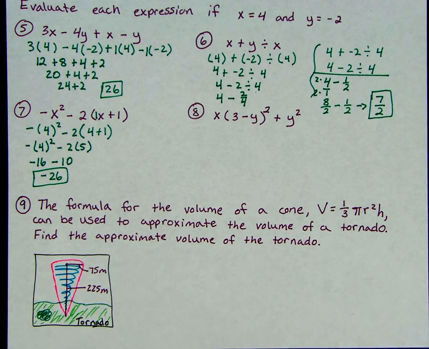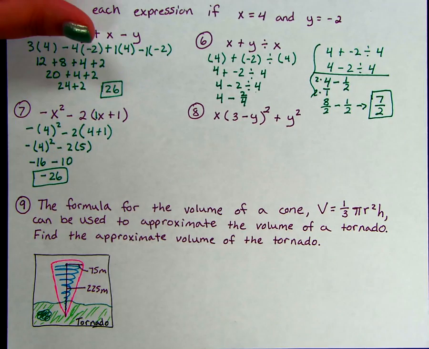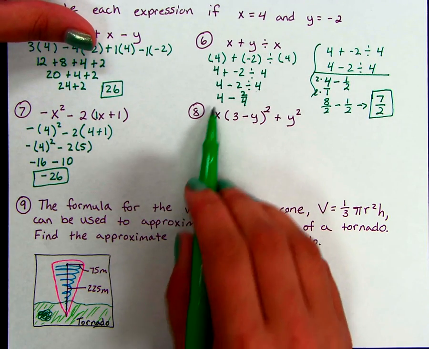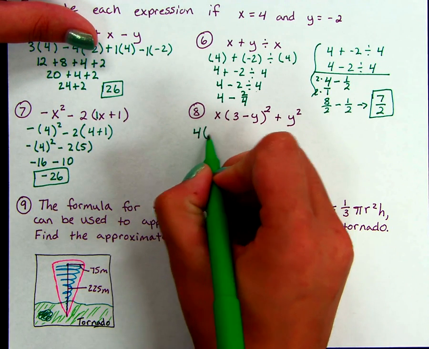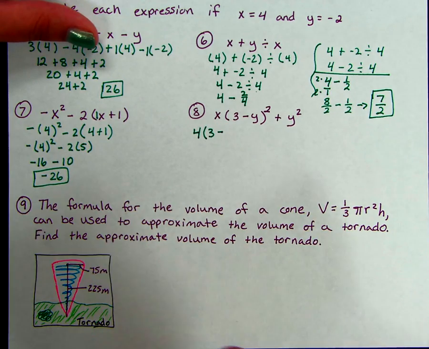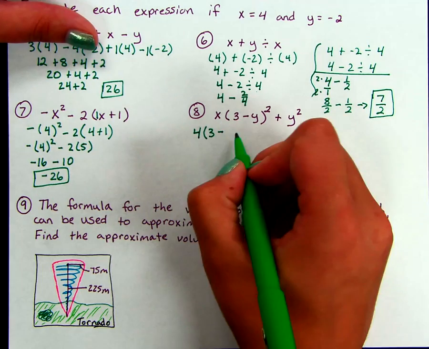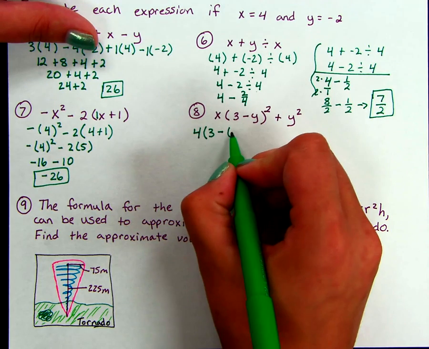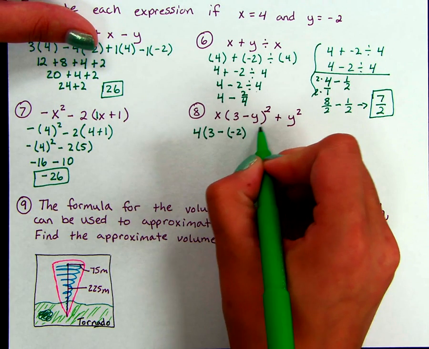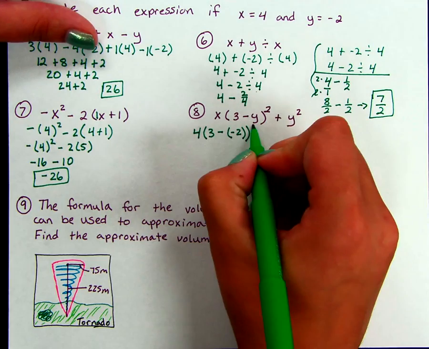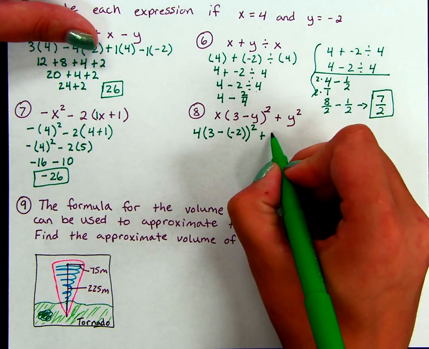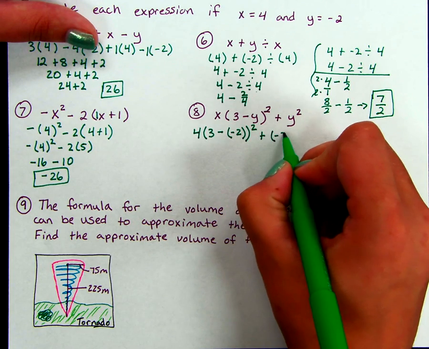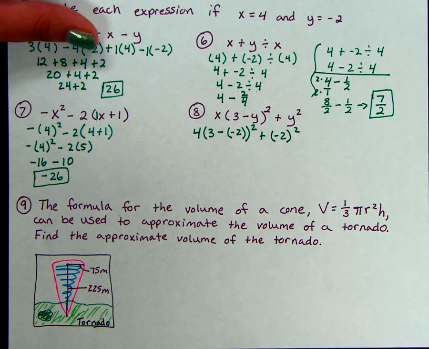All right, last simplifying problem. So again, just substituting. Now, since this one doesn't have a number in front of it, I'm not going to use parentheses. I'm just going to write 4 in its place. So 4, 3 minus, and then this time, because we're subtracting, and I don't want to accidentally lose a negative, I'm going to use parentheses this time. So parenthesis, and then we are putting in negative 2, and then we have this extra parenthesis here that we need to remember, and then the squared, plus, and again, because we're squaring something, I'm going to use parentheses again when I substitute. So I'm replacing y with negative 2, and then we still have the squared.